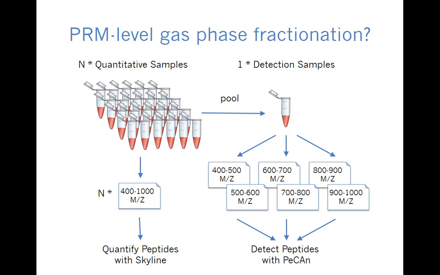So very expensive. But we've been working on this workflow here, which I think has been extremely productive for us in the lab. If you're going to do a quantitative experiment, you're probably going to want to collect 50, 60, 100 different samples, or biological samples, something like that, if you want to do a real quantitative experiment. So the approach that we've been taking is to essentially take an aliquot off the top of every one of those samples, just a microliter or whatever, put them into a pool, and then collect these narrow library data sets like this, and detect all of the peptides you can in this PRM quality data. And then with your N quantitative samples, you end up taking these detections and then transferring them over with EncyclopeDIA. Okay? And so this is, I think, a really productive workflow that can get you very far.